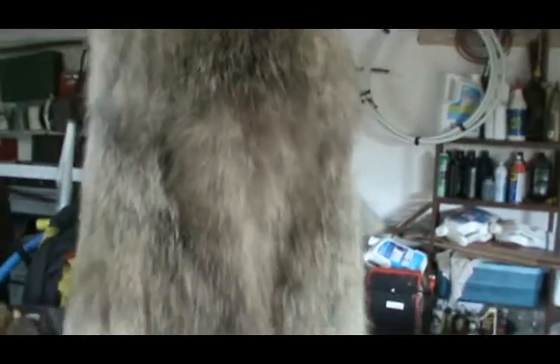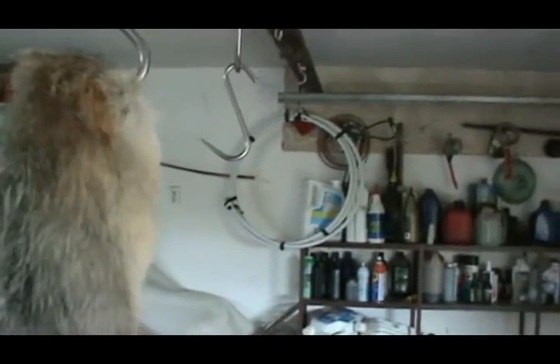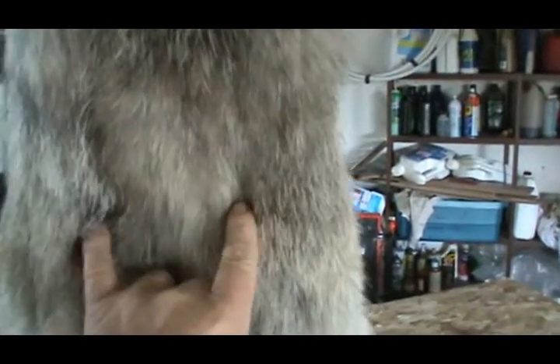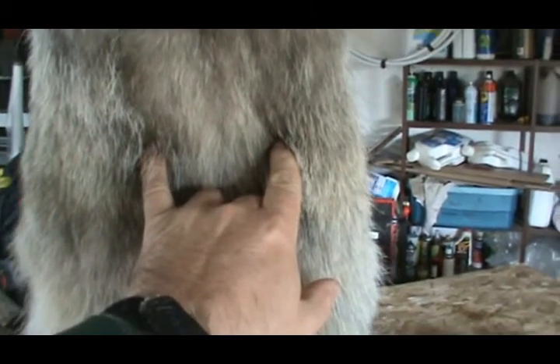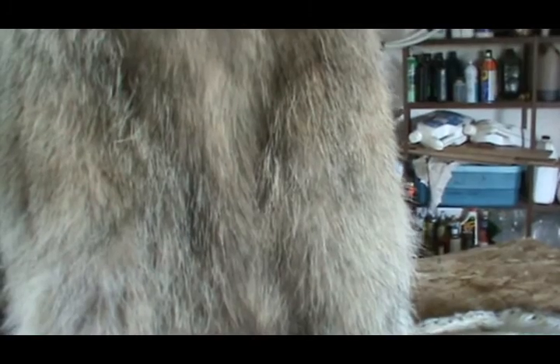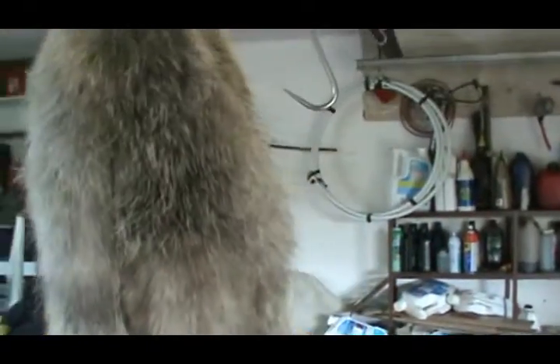I was showing you that bastard-cut file I use to scratch on the hide and get the remainder of any fleshing I missed. Anyways, I'm going to show you how I turned this hide around. After it's washed — it's washed many times through the tanning process — I left the head down. Here's that spot, you can see between my fingers where the hair loss is. But this is actually a fine-looking coyote — nice white underbelly. I'm going to let it dry overnight, flip it, and let the hair dry out.